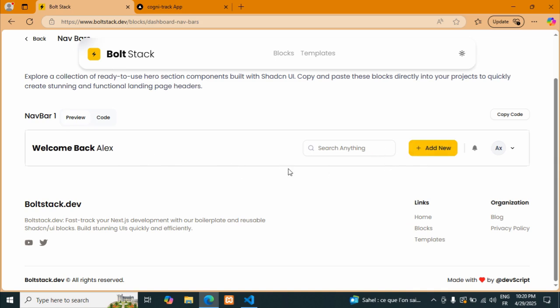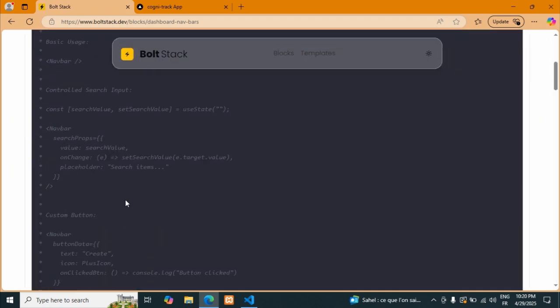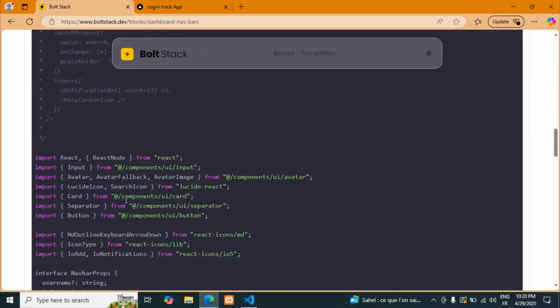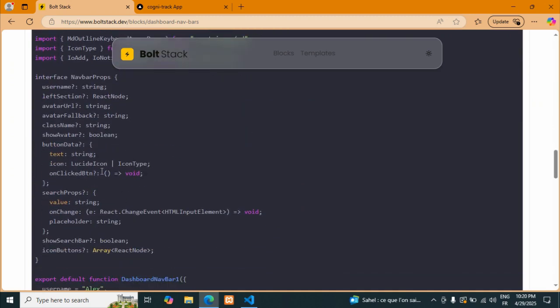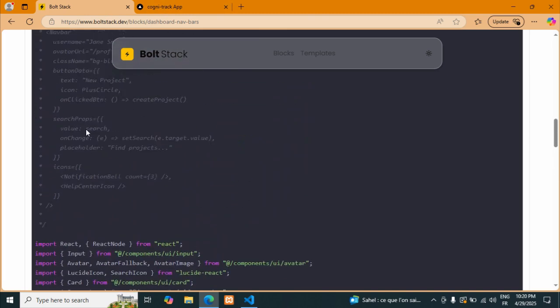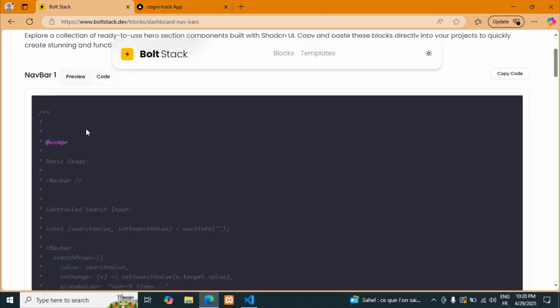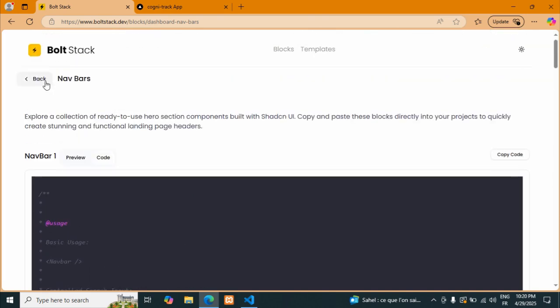But as you can see, we have many components that we are not going to be using. Because, as I'm going to show you in this code, this code provides many props just to customize this component depending on your needs and what you want from the application.